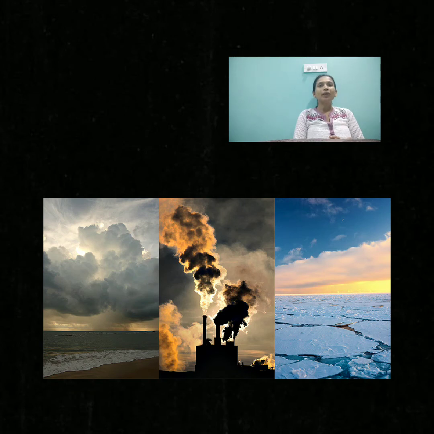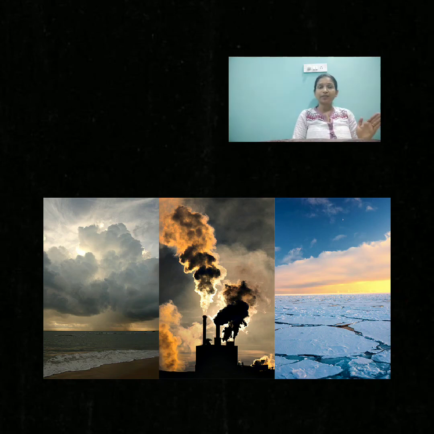What is meant by global warming? Carbon dioxide has the tendency to trap sunlight, and it increases the temperature of Earth. That is called global warming. Due to this global warming, the temperature of Earth is increasing and it melts the glaciers, the ice, snow that are present on this Earth. Due to this, the quantity of water in aquatic bodies is increasing, and due to this lots of problems we are going to face.